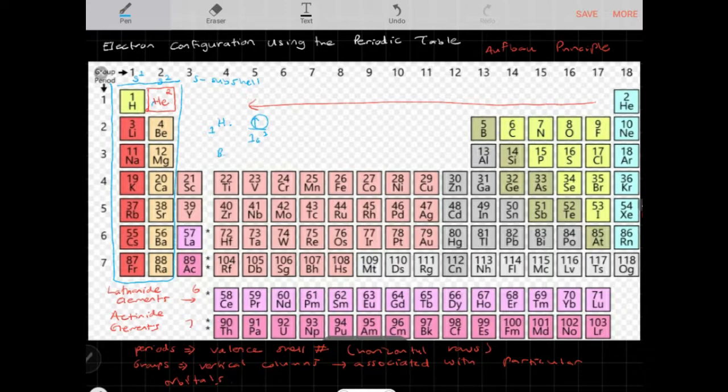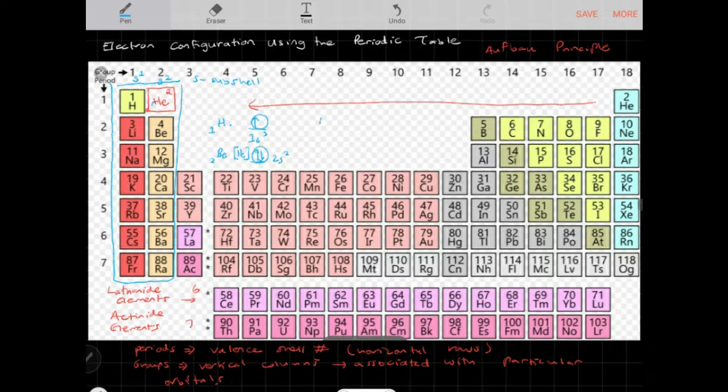But if you look at beryllium, I'm just looking at the valence shell. In the second energy level, you're going to have a spin paired 2s2 subshell. We can use the condensed electron structure and write helium on the outside, and then write the valence orbital. This is a really useful tool in telling us what the valence orbital looks like, and each of these numbers corresponds to a particular valence shell.